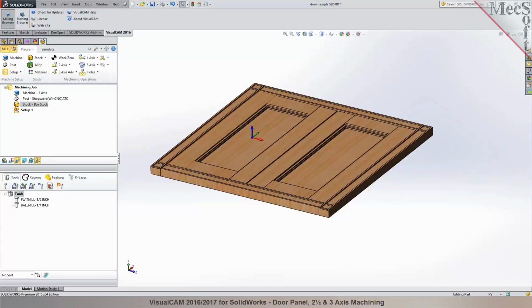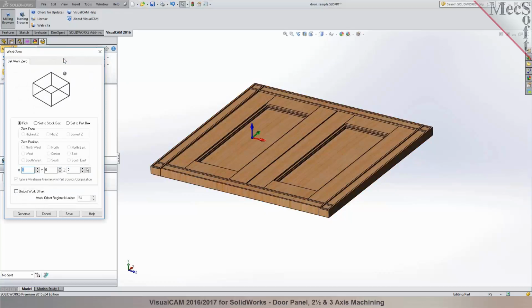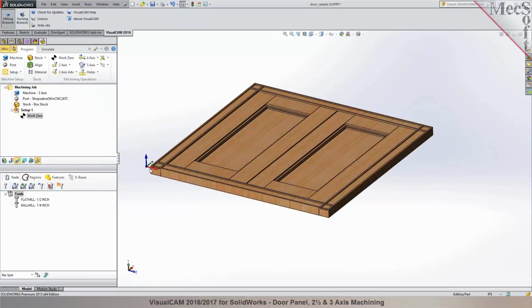So typically, when you're starting out with a rectangular blank, it's probably easier to establish the origin at one of the corners of the stock blank, or you could even put it at the top dead center as well. So if you want to put it at the corners, you can click on work 0 and click set to stock, and you can pick what corner you would prefer to establish your XYZ 0. So this is basically when you place this stock blank on your CNC table, you want to make sure you zero out to one of the corners, and all your toolpath's coordinates will be interpreted based on this corner. Any questions? No. Alright, so let's click generate, and there's your work 0 right there.